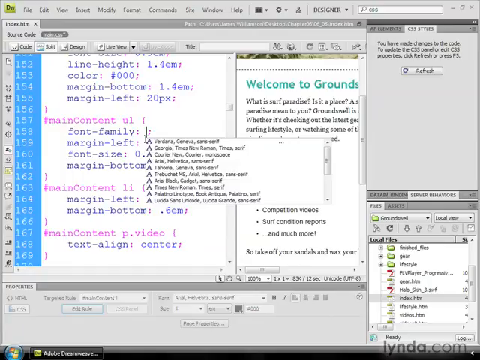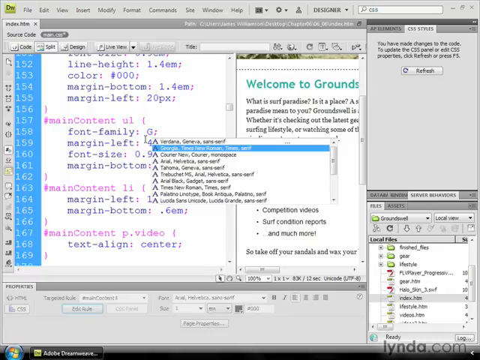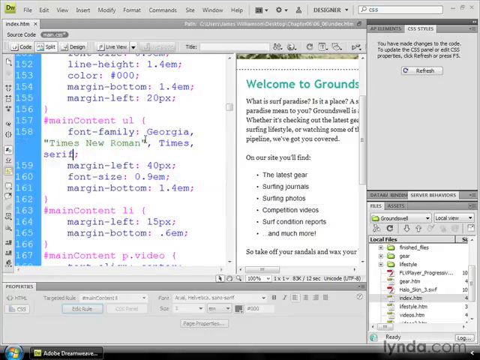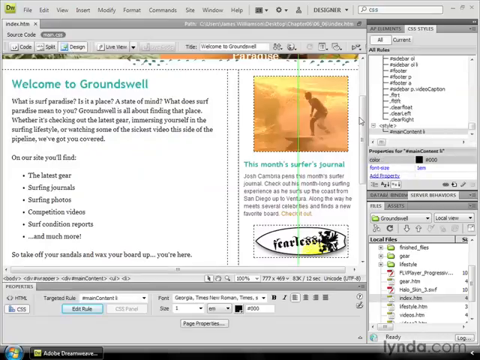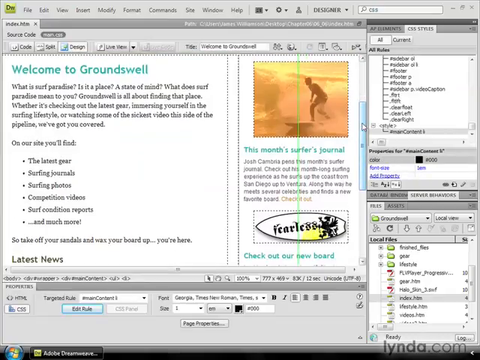Later, I'll show you how to set these manually. I'm going to go ahead and type in G, which will jump me down to Georgia, Times New Roman, Times, and Serif. I'll just hit enter, and I'll let Dreamweaver do all the hard work and type that out for me. So we'll do a save all, go back into Design View, and now the list looks exactly like we want it to. As you can see, when working with complex sites, using the Code Navigator can greatly speed up the process of identifying where a property is being set, and then make it really fast to access and modify that specific rule.